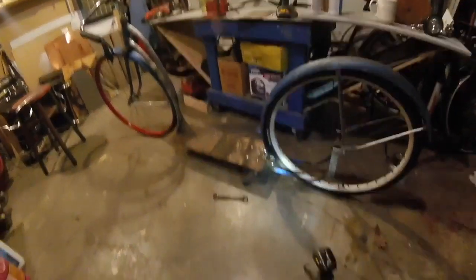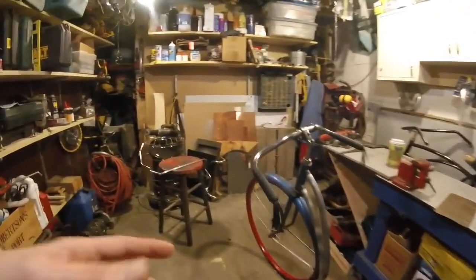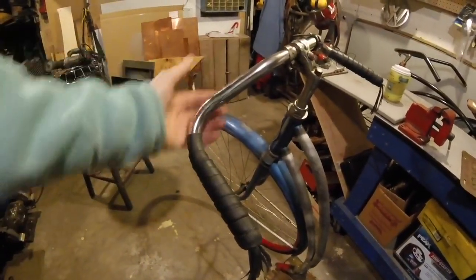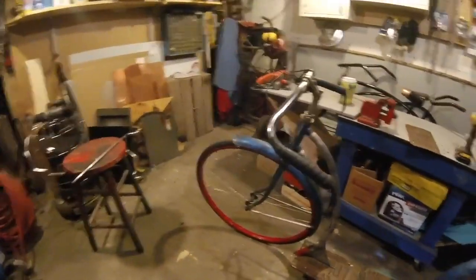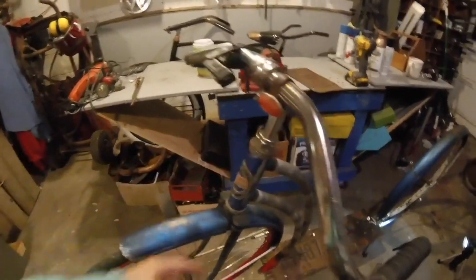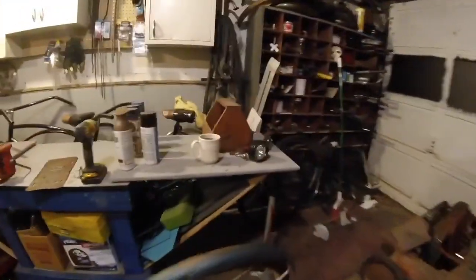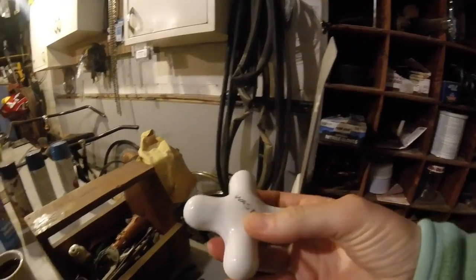So I think the last time that I showed this, I was working on a brake lever up here on the handlebar, and I've kind of abandoned that. I've had a hard time coming up with anything I wanted to use. I wanted to make it a spoon brake, just come down, so I think I've already explained this once, but I even thought about using this waste valve and kind of making it come down on the tire like that.